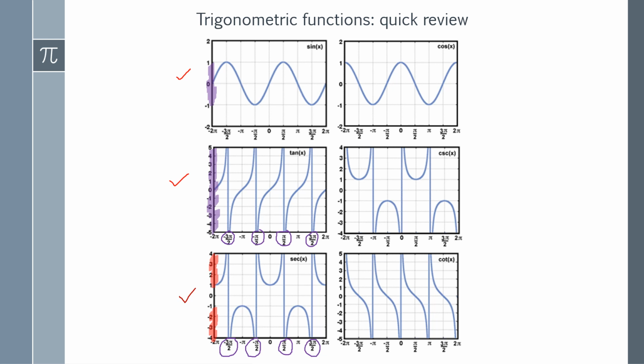Okay, I'm going to let you go through a similar analysis for the other three functions. So cosine, cosecant, and cotangent. I would take your time and analyze the graphs, review these properties, and if you need to have this cheat sheet in front of you as you work through the problems, that's completely fine. Okay, so something to keep in mind. Make careful notes with the information that you will find useful for computing these limits.